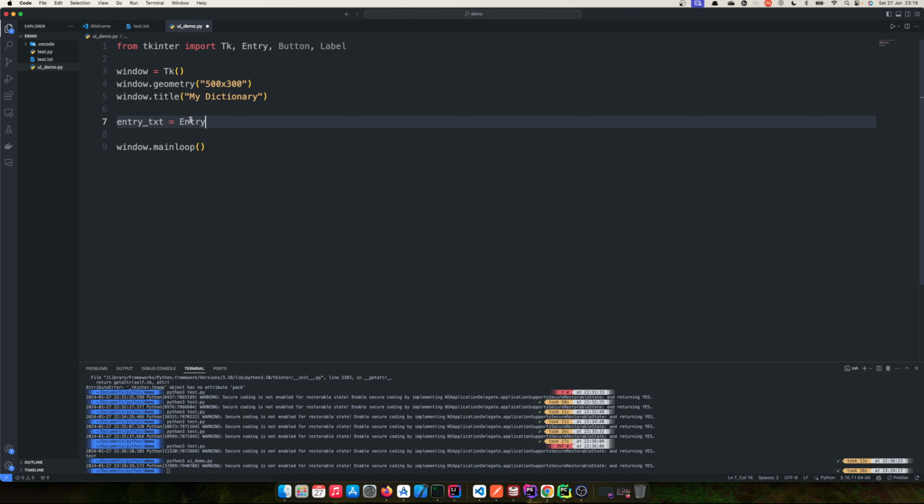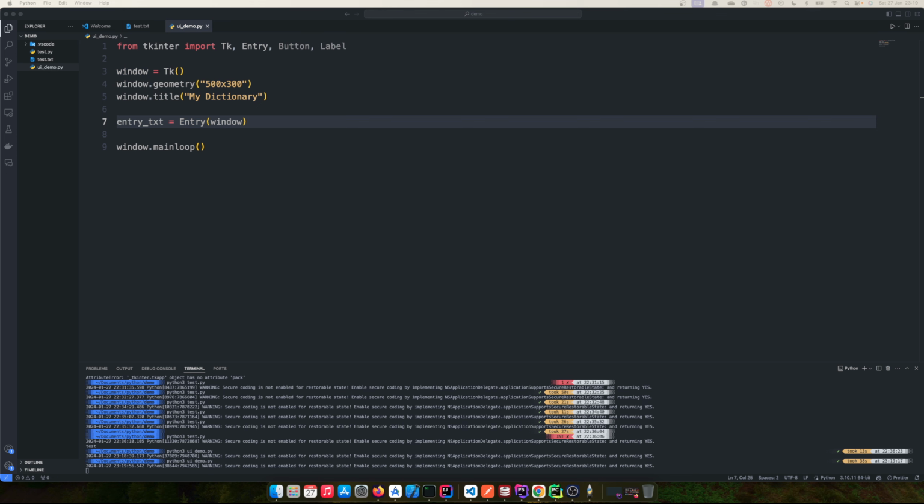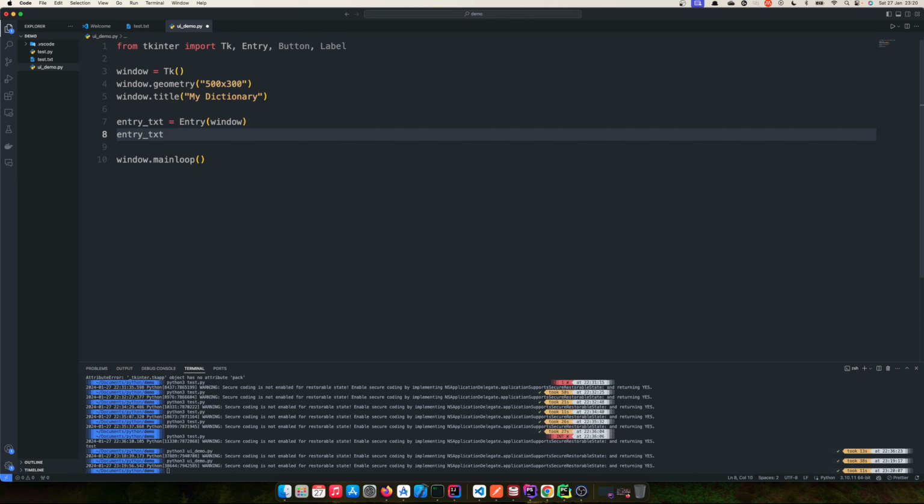This Entry that we're using now is from this library, since we imported it from this Entry class. Then we now have to set the master. The master now is the window you want to display it on. We want to display it on this window, so the master is going to be window. Once we do this, we can now run. If we run it, we still have the same thing, and that's because we need to now pack the entry. So we can now say entry text dot pack.